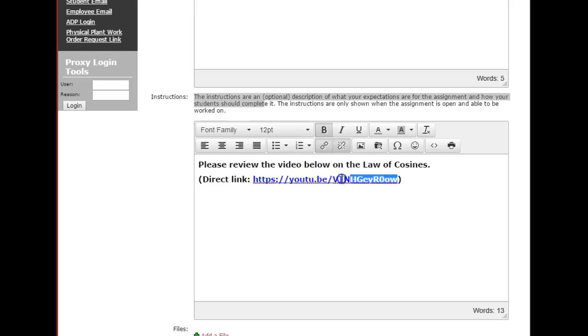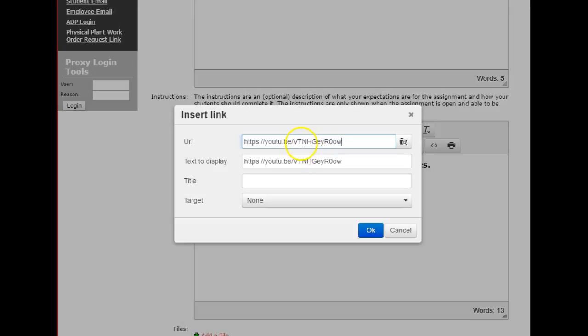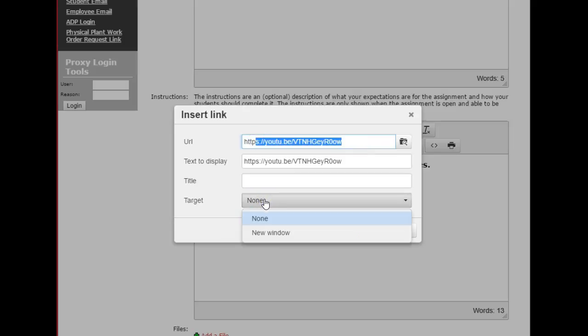When you type in a link in YouTube, it's always good to highlight it, go to your insert or edit link, which is the paperclip without the starburst. This is the starburst paperclip that will remove the link. This is the paperclip to insert a link. As a best practice, anytime you insert a link into your course, make sure it's the correct link. And then the target, you always want to say open in a new window. That way, when someone clicks on that link, it opens up a new window and it doesn't open up within the window in WolfDen. So you don't have to hit the back button. So always put the target as a new window.